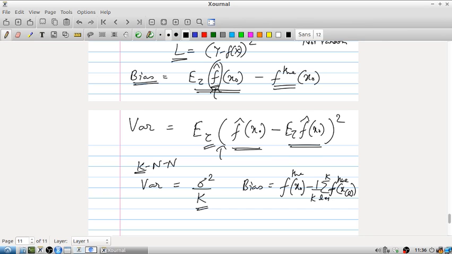And so bias is going to be just that, except it's not going to be f hats anymore. This part is fine. Here it's going to be f true. And variance is going to be sigma squared by k, where sigma squared is the variance of the epsilon error term that I added in this particular data model setting, and k is the choice of the KNN. So with this choice of variance and bias, I want to say how does k influence your generalization error? k is a choice that you need to make in that model. Just like in subset selection, you need to make a choice of subset, and in lasso you need to make a choice of lambda. In KNN, you need to make a choice of k.